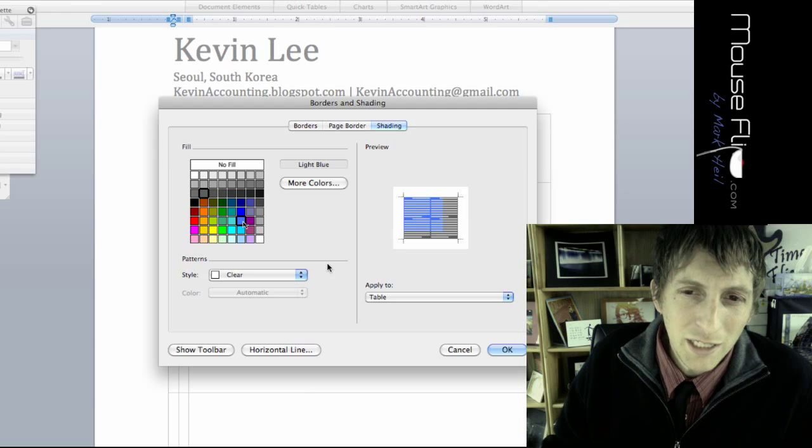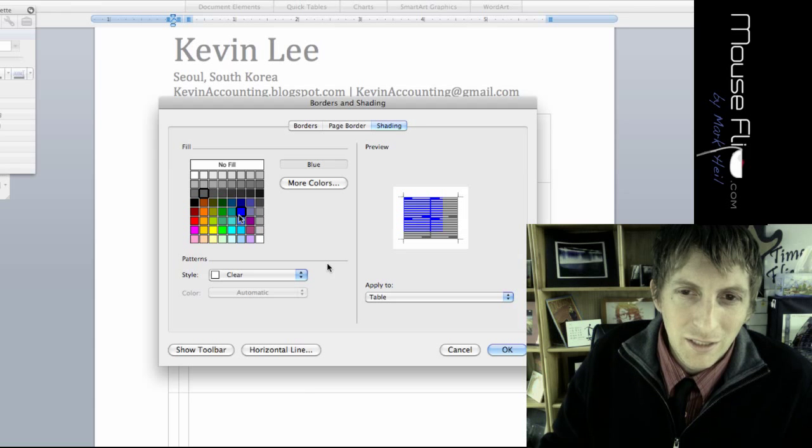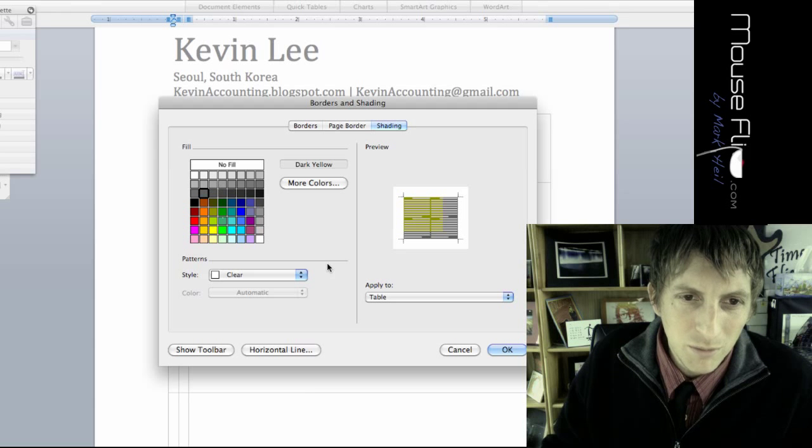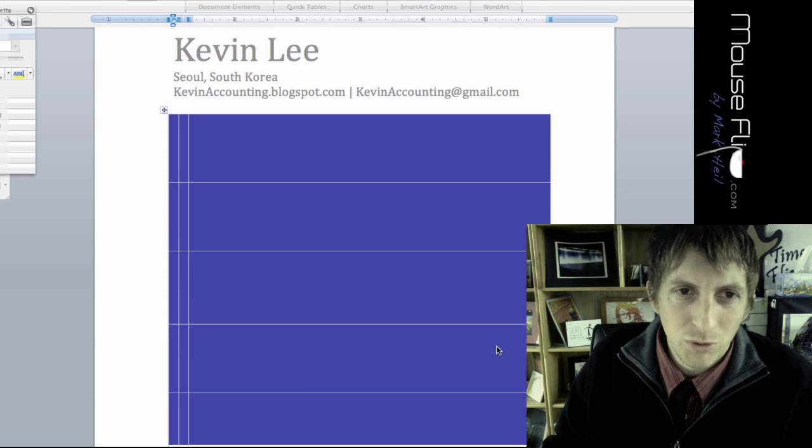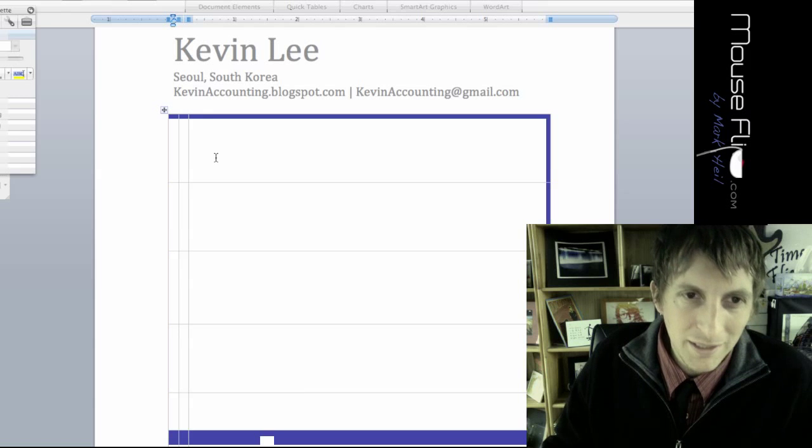And actually, go ahead and choose a different color, because if you choose to go black and white, it'll print that way anyway. But yeah, if you want, go ahead and do a color coordination. I'm going to stick with some blues. I'm going to stick with dark blue. Now, if you hit OK and that happened, that's bad.